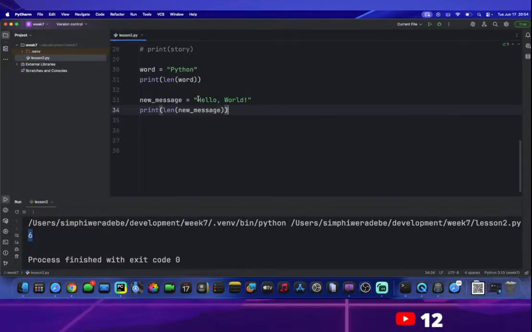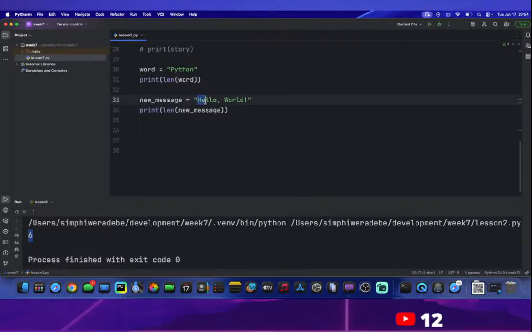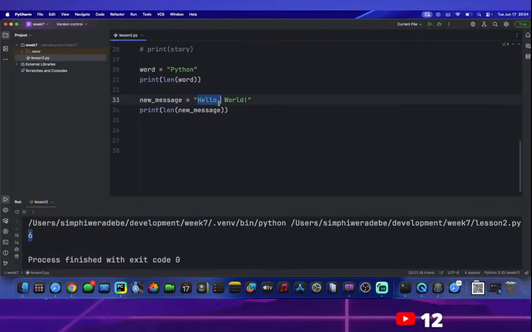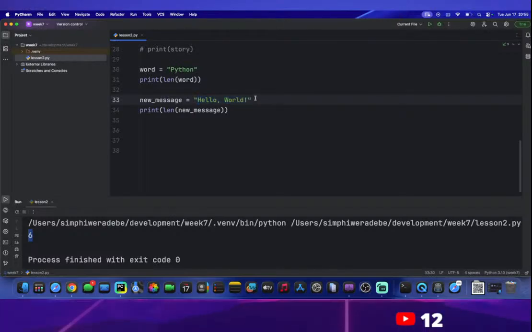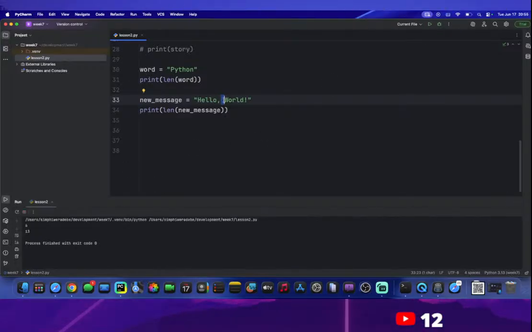So now when we look at this, someone would think that this new message would be 1 2 3 4 5 6, skip the space, 7 8 9 10 11 12. Someone would think that we'd get 12 characters from this, but a space is also considered a character as part of the string. So the number we should be getting is 13 because the space is also part of the string. So just be aware of that the next time you use this. Spaces are included in the count as well when you are checking the count of a string.